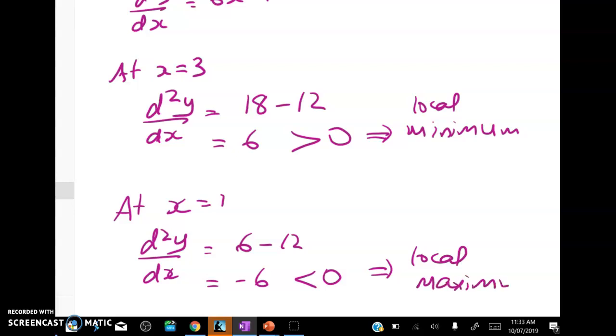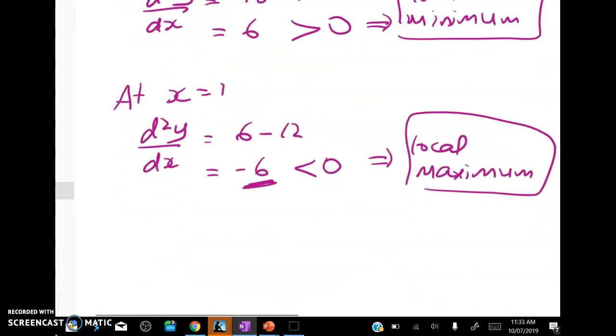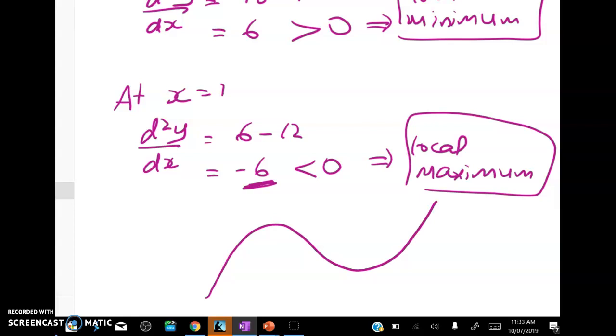Now you've got to have a good grip on this, otherwise you're pretty likely to say a negative number means a minimum. It doesn't. It means a maximum. Okay, so let's look at what's happening, and again, let's look at the cubic here. If I look at this side, I've got a gradient where I'm doing that yellow highlighting. My gradient is positive, but my gradient's getting lower as I come up here. So if you think about how the gradient is changing, the rate of change of the gradient is negative coming up here.